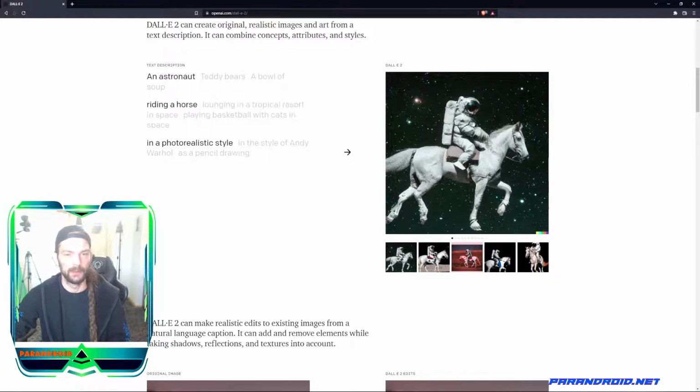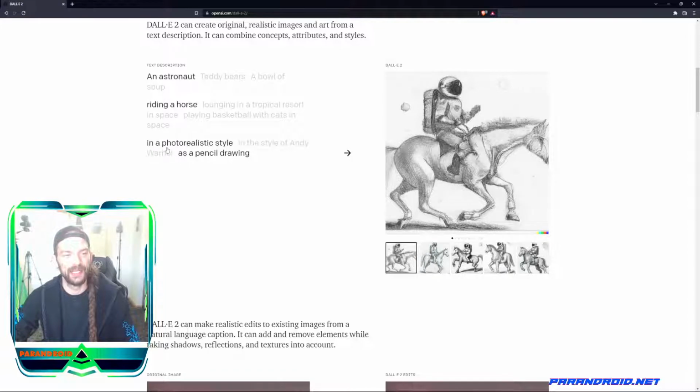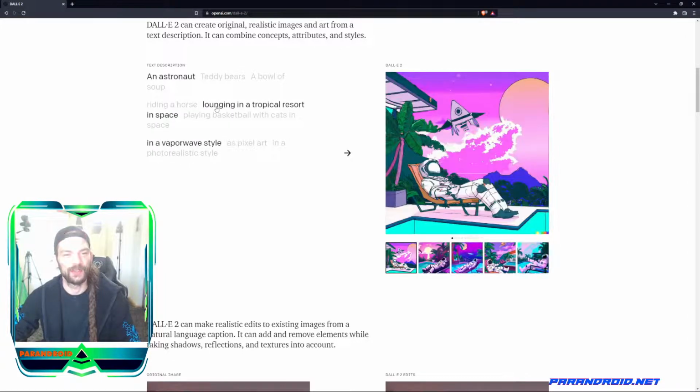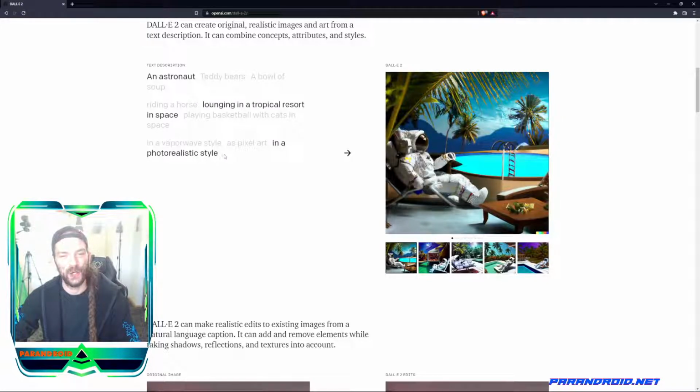For example, this is an astronaut. Here, you can look at different prompts. An astronaut riding a horse in a photorealistic style. Okay, let's see. In style of Andy Warhol, as a pencil drawing, riding a horse, landing at a tropical resort, as pixel art.